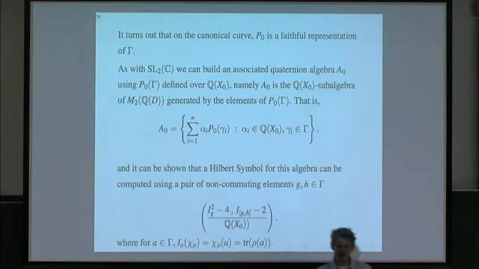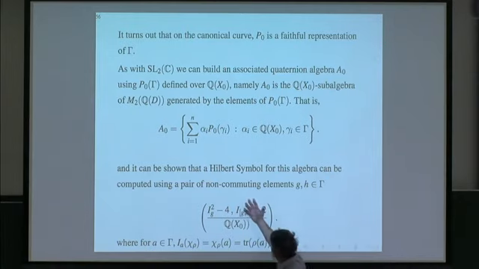Well, this is kind of the case when you get, well, maybe it's a parabolic element, this commutator, or it could be a character of a reducible representation. So characters of reducible representations are kind of characterized by the fact that the traces of all commutators are equal to 2 under the reducible representation. So there are things that come up here that, if you try to make sense of what this means, there are issues at certain points on this curve. And so what we need to try to do is come up with a framework for us to kind of take that Hilbert symbol for this quaternion algebra over the function field and make sense of what this tells us about these points.